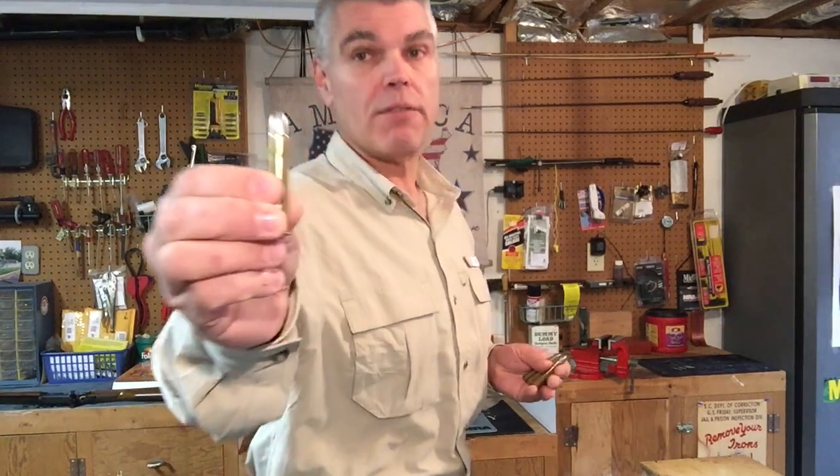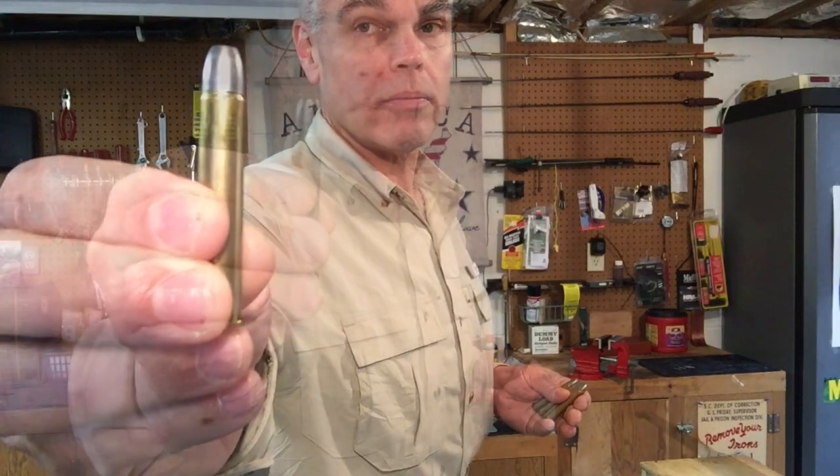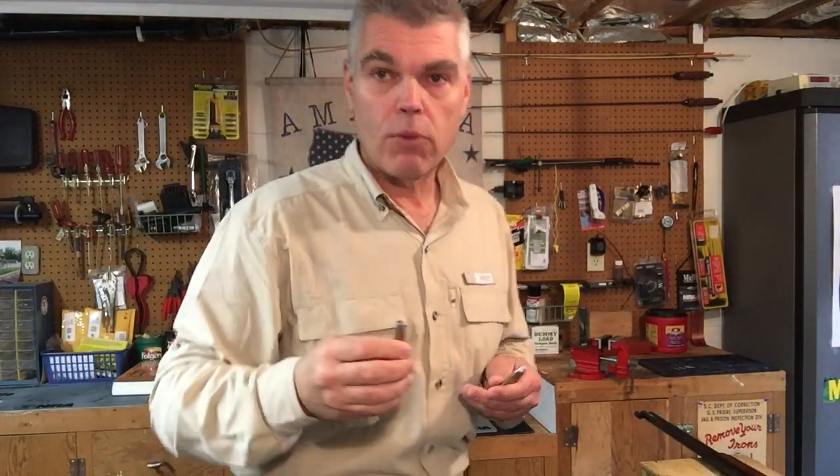The .336 Cowboy came chambered for two different cartridges. One was the ubiquitous .30-30 cartridge. The other, and the chambering for our rifle today, is the .38-55 Winchester cartridge. The .38-55 Winchester traces its lineage back to 1884, when it was introduced as one of the old Ballard target rifle cartridges. In the intervening 130-odd years, the .38-55 has drifted in and out of ammunition catalogs. It is a very good and useful cartridge even today, and as a handloading proposition — which is where it really shines — it can be loaded up to a power factor that's even greater than the .30-30.